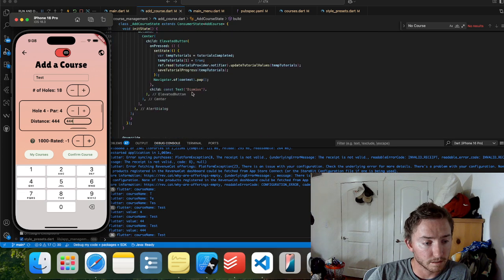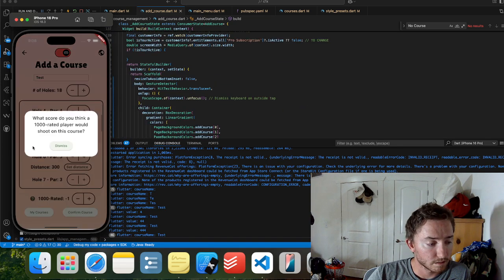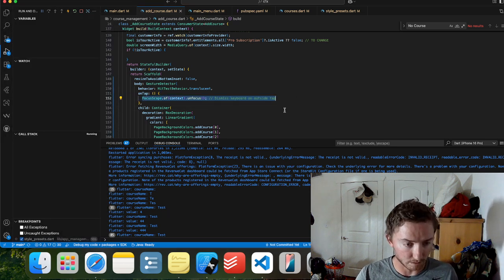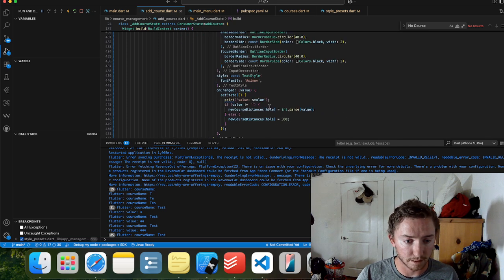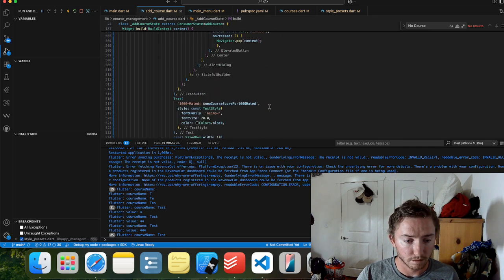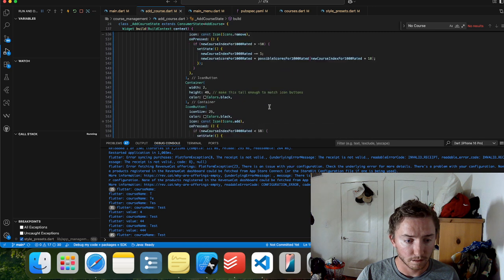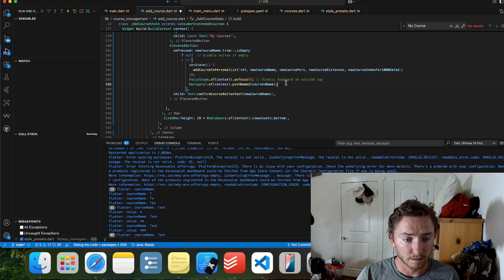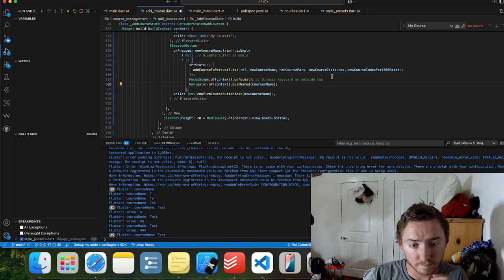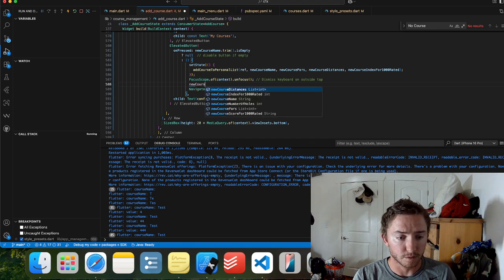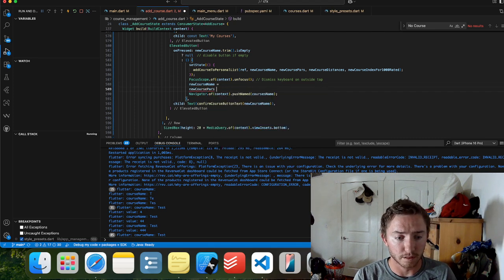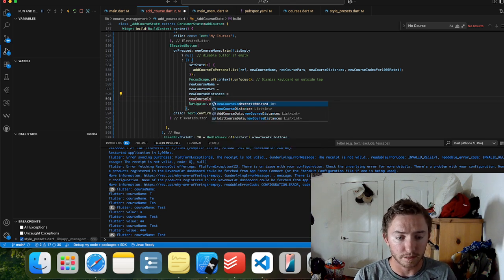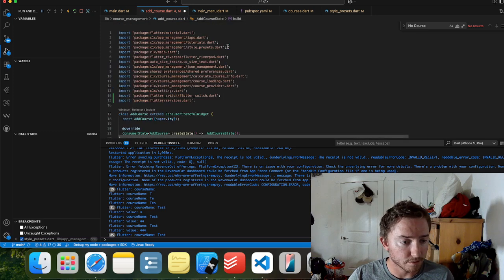Can we do this on submitting the course just so that doesn't happen? And resetting the course values will also need to happen. New course name is equal to, new course pars is equal to, new course distances is equal to, course index is equal to, and then we just need to copy those values.